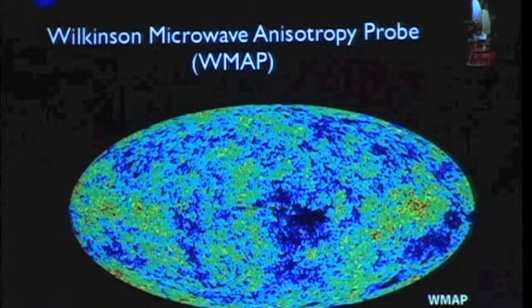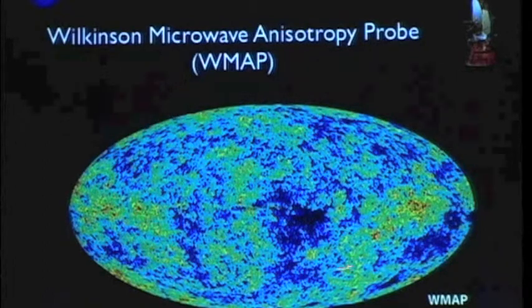So this is one of the most famous pictures in astronomy these days. This is a baby picture of our universe. This light is the oldest light in the universe that we can possibly take a picture of. It comes from about 400,000 years after the Big Bang, which is about 13.7 billion years in the past. And this is a more detailed picture of what the universe looked like at that early age, with, again, the anisotropy and the scale of the anisotropy due to these over-densities and under-densities in the universe.